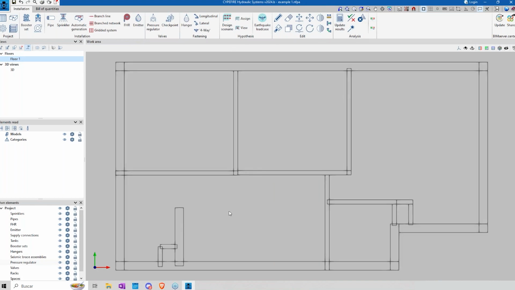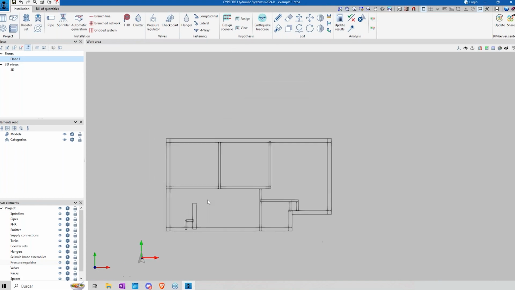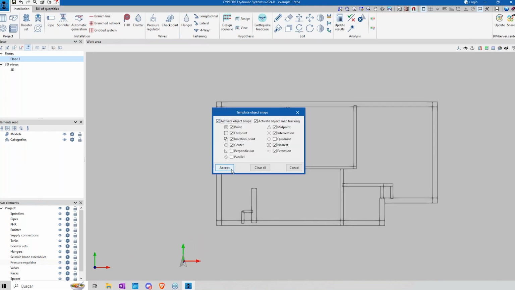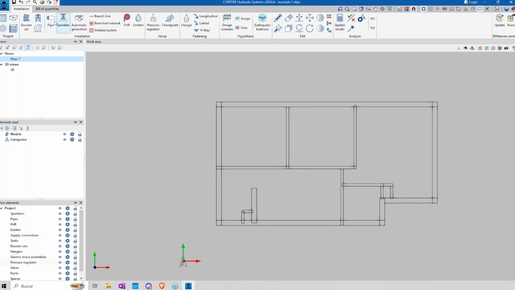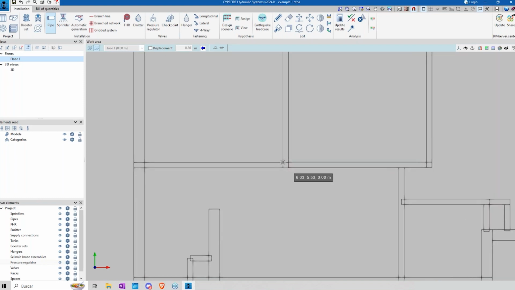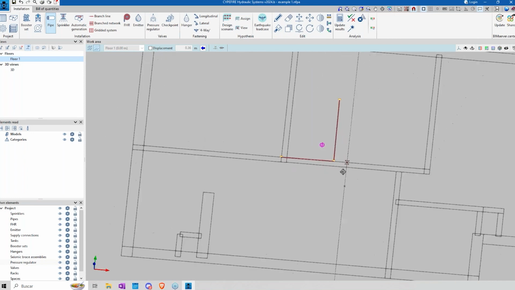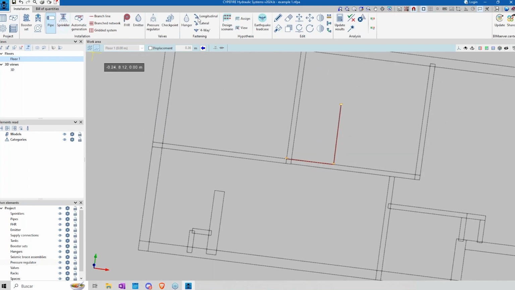Okay, I go back here, and like that, I will be able to design my installation depending on this view. You see that the mouse automatically captures the plans, so I can, for example, design my pipe like that. So I have a pipe designed depending on the drawing that I have. So it's a very easy way to work with the software.